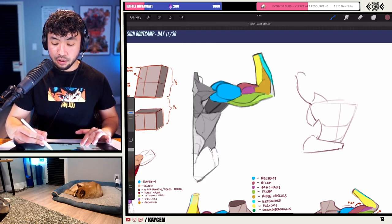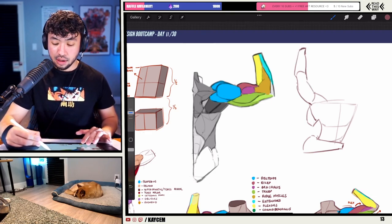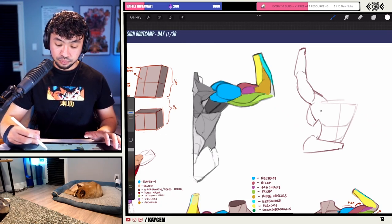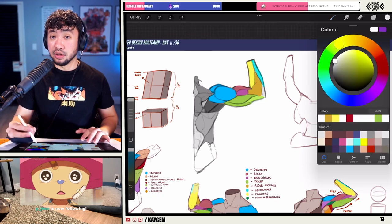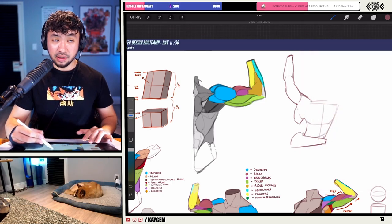Then we'll add in here the rhythm of the arm, adding in now maybe the forearm going this way. So now you have here the arm going up instead of going down, right? It kind of looks crazy, but you have it here. And so you can imagine all the different ways that you can draw the arms going either up or down, just following some of these basic rhythms. And we'll do it on the other side as well, so you guys can see.